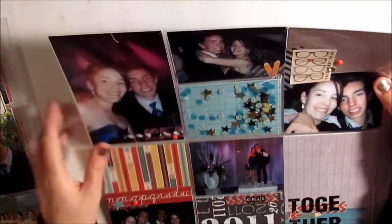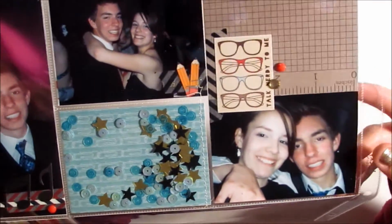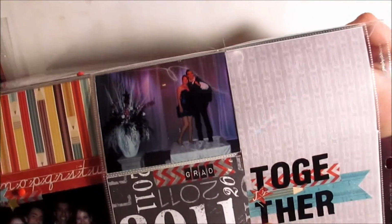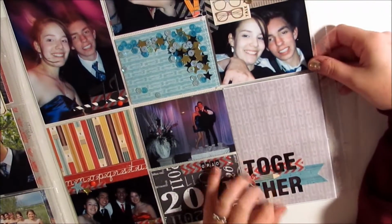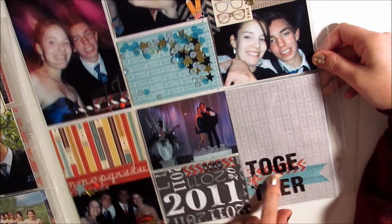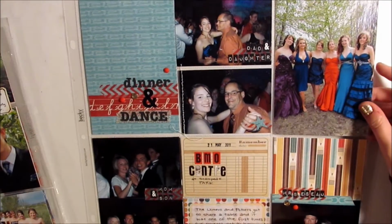And then on the back, I have another one of these shaker pockets, which I quite like, and just a few more random photos from the dance. And that's basically the end of the night. This page didn't really need a title card, but I had extra space, and I really enjoy making title cards, so I just spelled out together in 2 lines, I guess, here, and included a piece of pencil that I cut out and some star punch. So that is my grad pages.